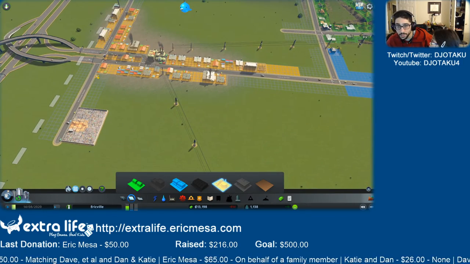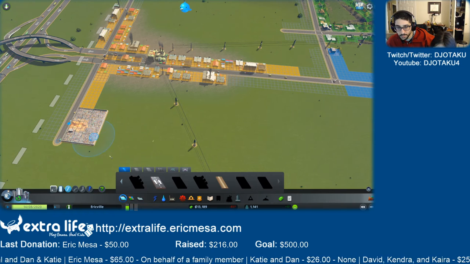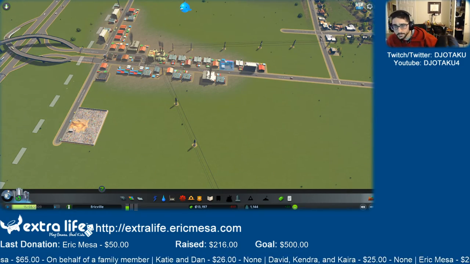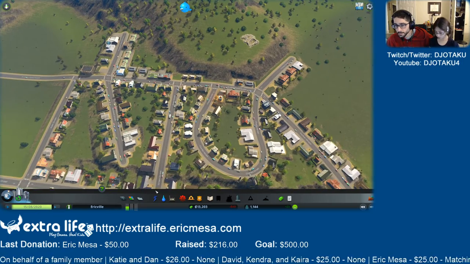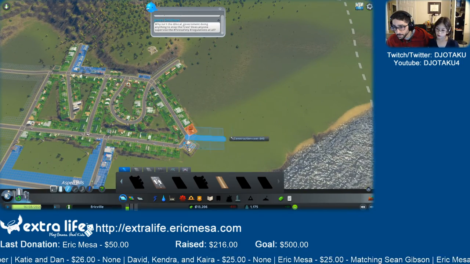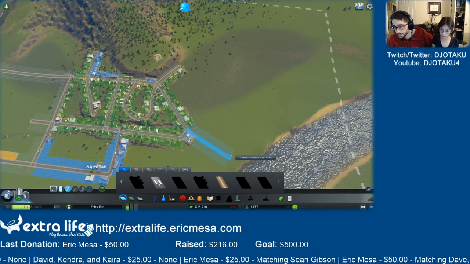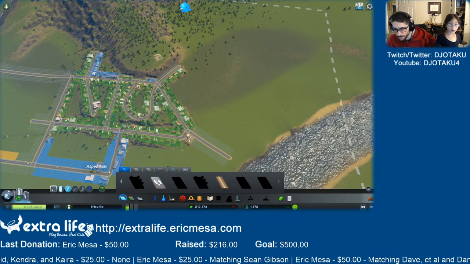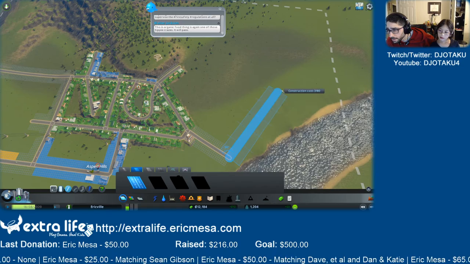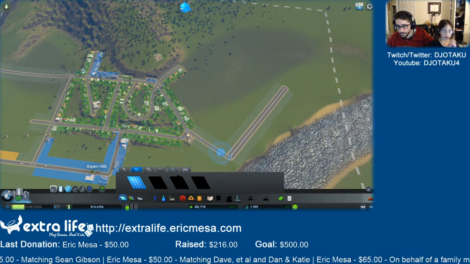What's the yellow stuff? Those are industrial buildings. What's that mean? That's like building stuff. That's a lot of stuff. Mm-hmm. How many days are there? Just one day? I don't know. Oh my God. Definitely need more people to move in. What's that? Nope. All right, let's see.